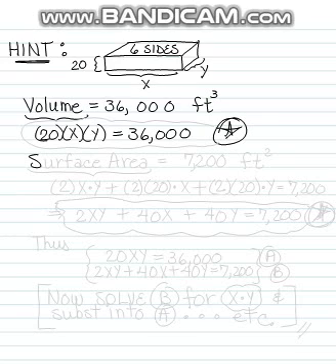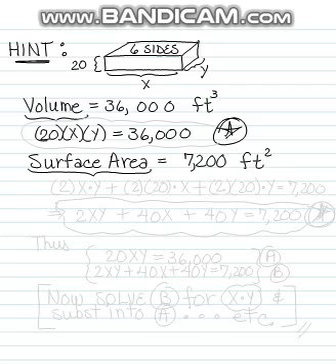Let's say you're also told that the surface area, and when you think of surface area, you should think of the amount of paper you would have to use to wrap up this box. They tell us that it's equal to 7,200, and those units are in feet squared, square feet. Okay, so what is the formula for the surface area, the area that you're going to wrap? Well, that one is interesting because we have 6 sides, but it's really more like 3 sides, and then we double it because each opposite side is exactly the same dimension.